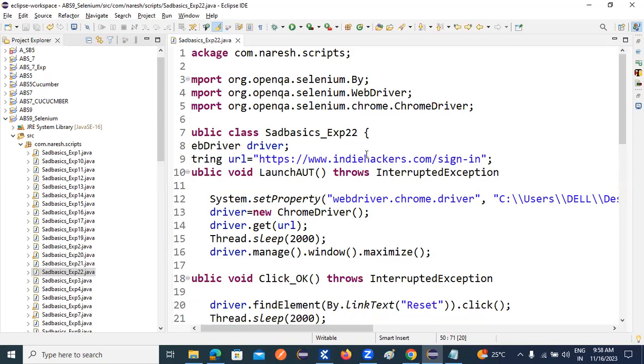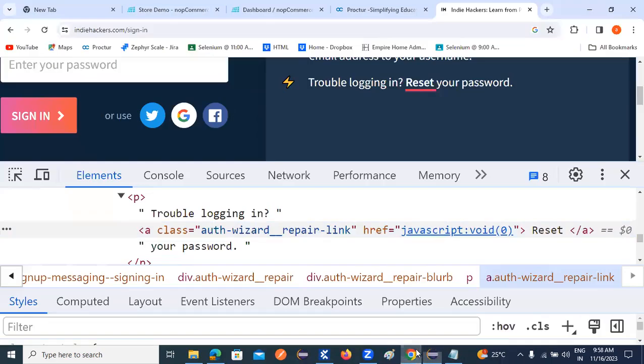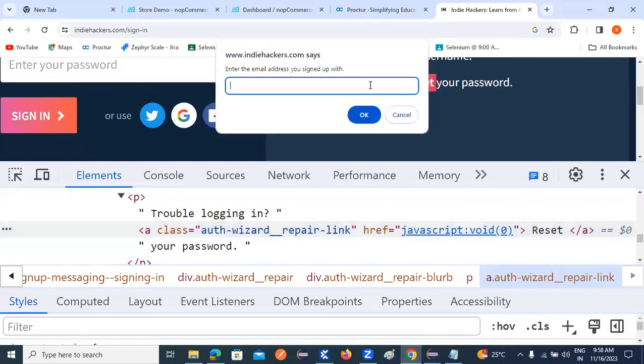Get text. Question. What is the question? If I want to get the text, which text? In alert box text.